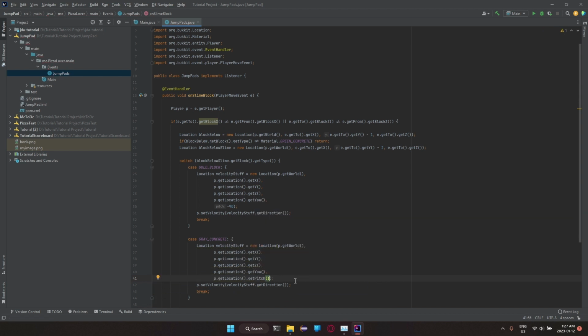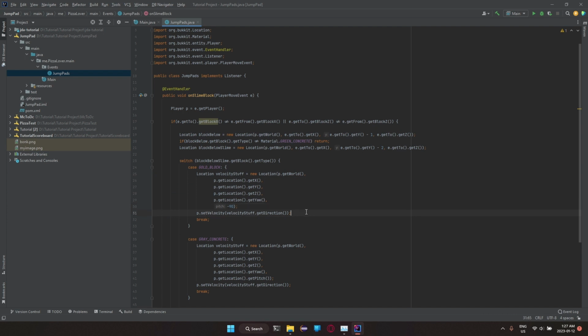So from the very start, how you saw me get launched, I was using this gray concrete one. Now, with this alone, it doesn't send you far up. If I recall, it's like 5 to 8 blocks or something like that. Off the top of my head, I can't fully remember.